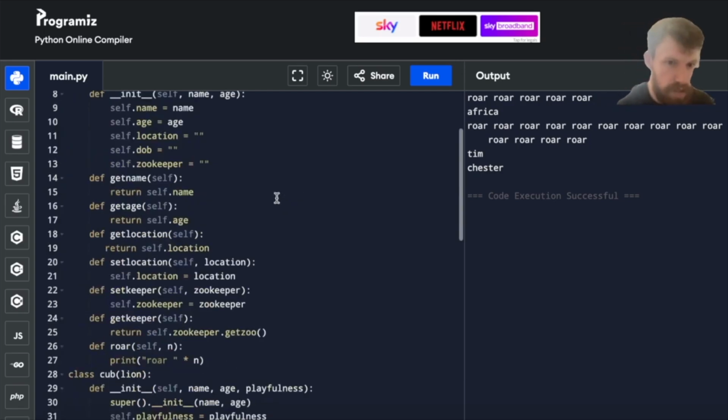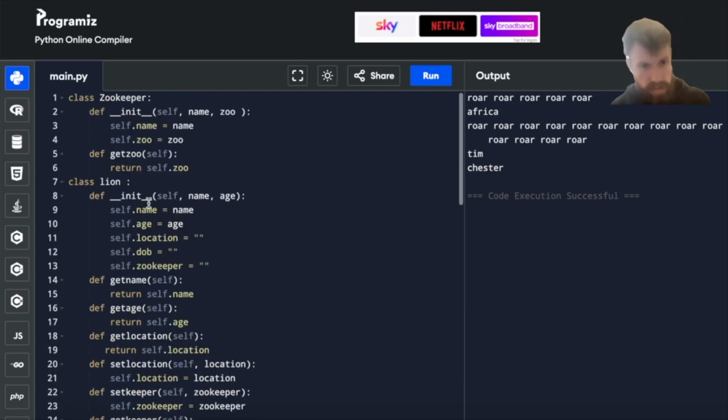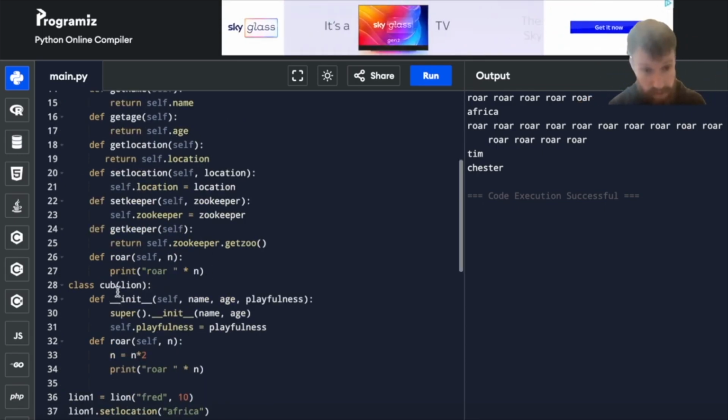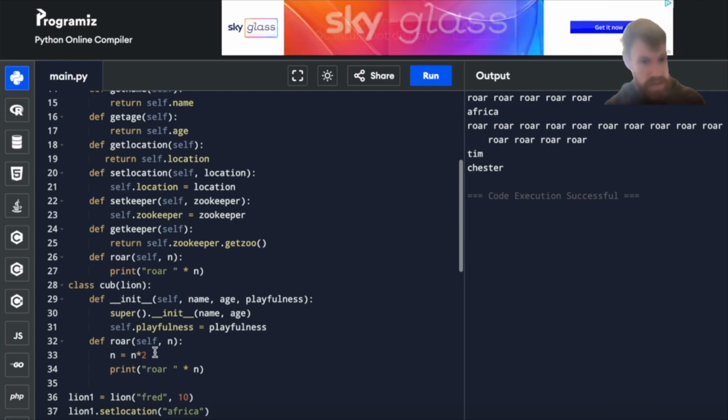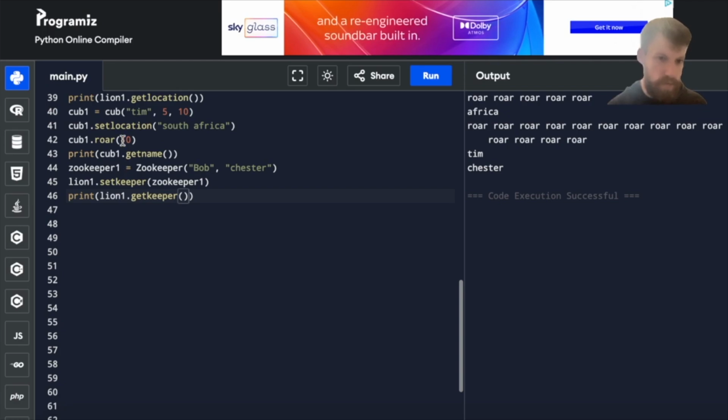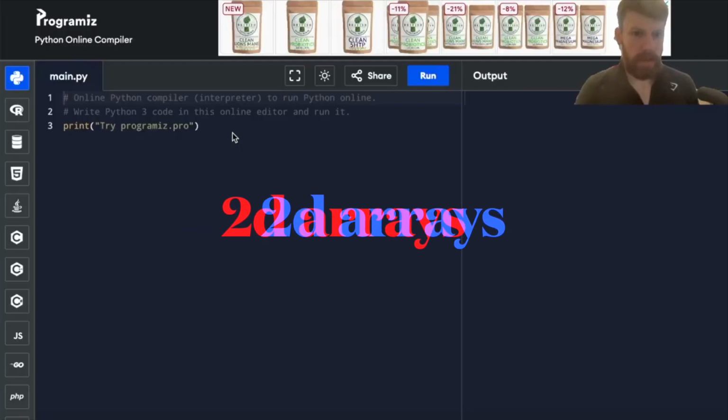So that is everything, people, that you need to know for your A-levels, or just a nice intro to everything. So creating classes, instantiating, making your constructors, getters, setters, inheritance, making methods, polymorphism, aggregation, and instantiating objects, and actually using all of them together. So that is everything. Don't need to know anything else. Let's get stuck into it then.